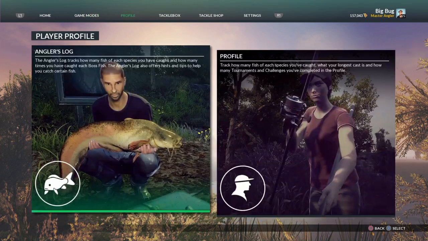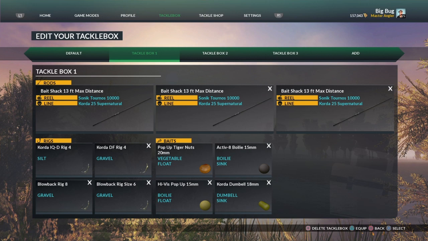However, there is a small twist in this. I can only use one tackle box, which will be tackle box 1. I'm not allowed to flip between different tackle boxes.